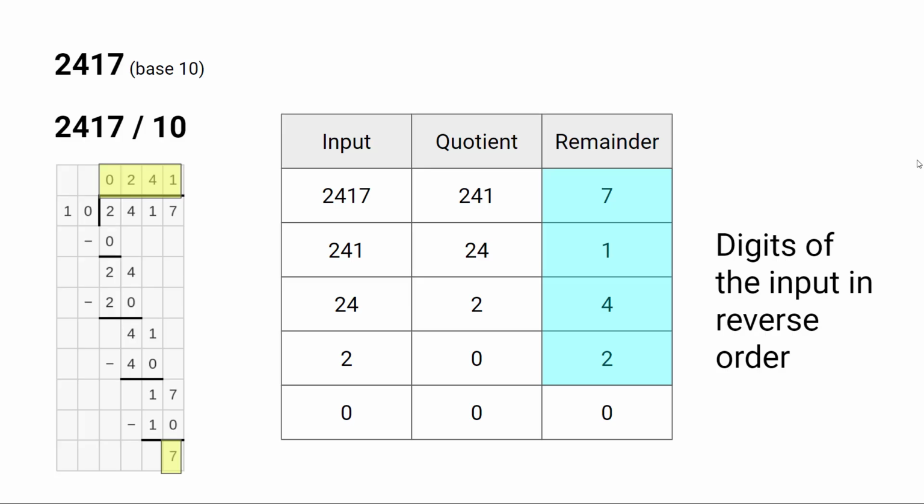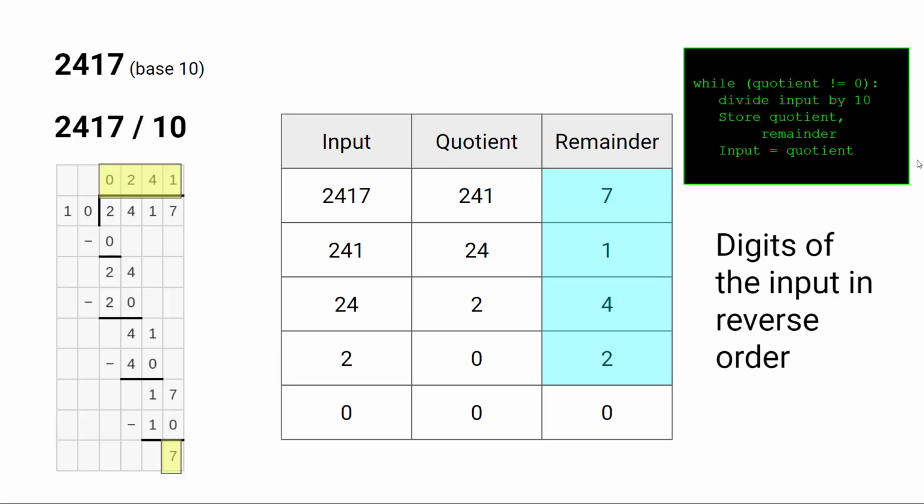So I want you to notice two things at this point. First, algorithms in computer science and in real life often work by repetition. You have just a few lines or even one line of code that performs a simple operation, and the algorithm simply repeats or iterates over these instructions until some kind of condition is met, and then it stops. Remember that concept as we explore algorithms in the future. Second, let's be honest, this algorithm on its own is pretty much useless because we don't need to go through all these steps to see the digits of a decimal number. We just look at it.